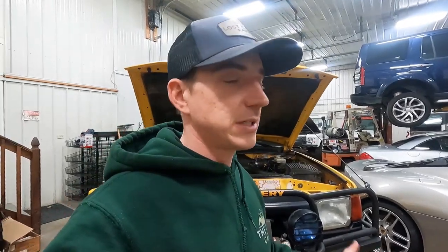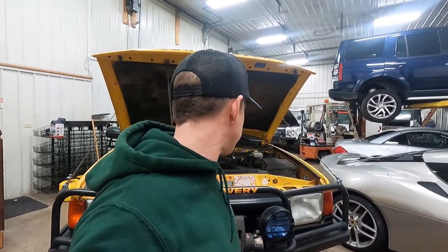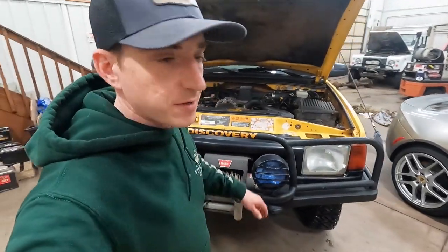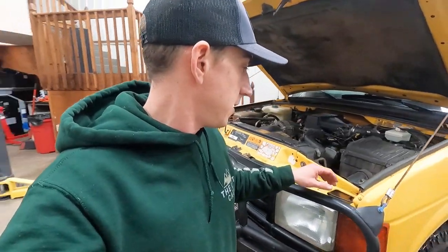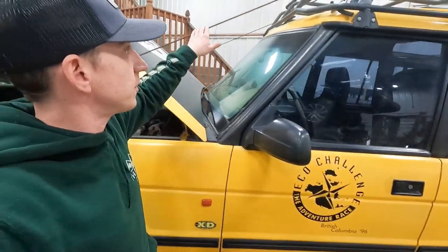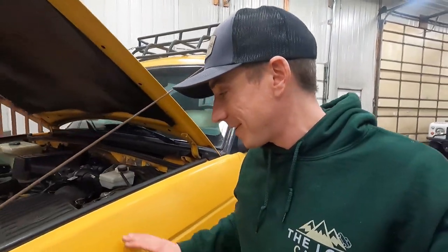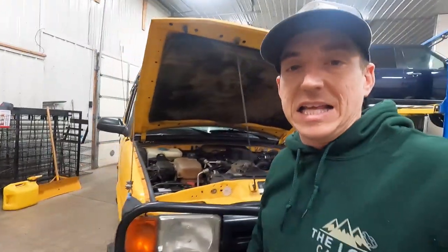Overall I'm loving this thing, it's a blast to drive. We may re-gear it at some point — it does have the cam shaft in it but the 4-liters aren't powerhouses, so we'll probably go 4.10s. Then I think we're going to order up some replacement synthetic line, redo the limb risers into something nicer looking — these are just weathered — clean up some of the wiring, do some lights up front. We might update the shocks and then just use it.